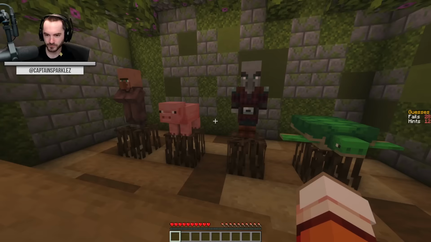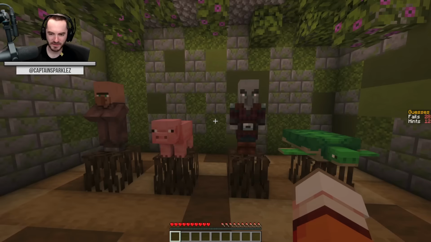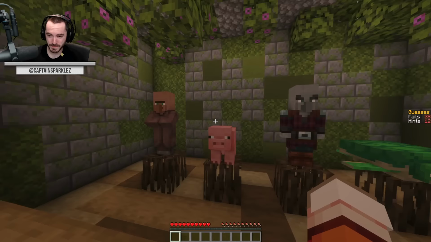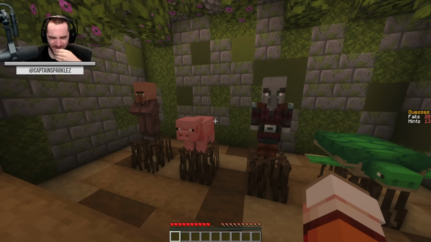Let's think. So, this is a really interesting assemblage of dude bros here. So, you can drop crossbows and stuff like that. And you can drop... You don't drop anything. Is it a drops thing? It can't be a drops thing. It's not a drops thing. Weather? What about the weather? Oh, it's a lightning situation.